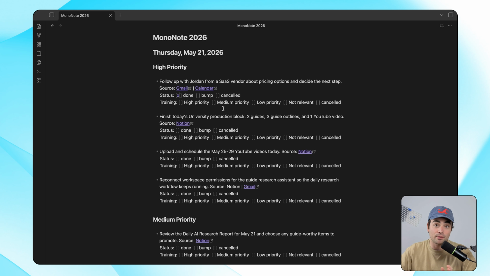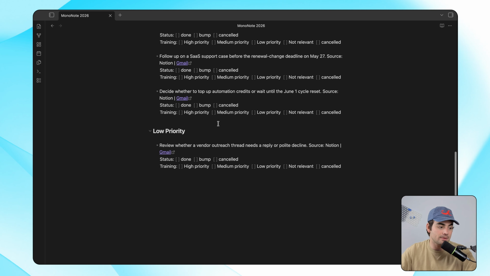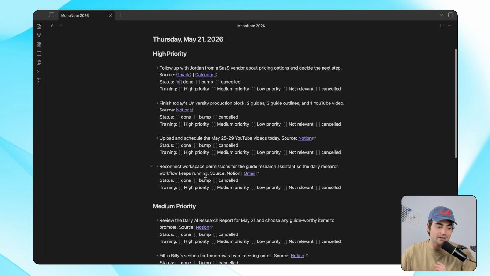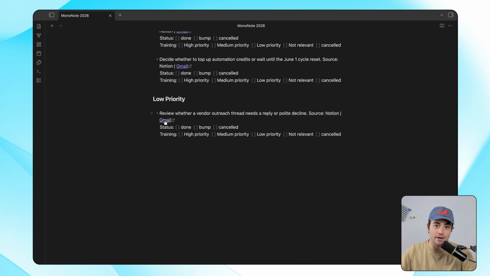Now, in the morning, when we're first looking at this, we may see something that's irrelevant. So that's the next cool part. You'll notice that all of our to-do list items here link back to where the task agent found them. So this is going to take me right to my Gmail, and I'm reading this in a different tab because I don't want to put this person on blast, but it's kind of a spammy outreach email, right? So I'm going to put not relevant and cancel. Actually, there shouldn't be this extra cancel box down here. We need to fix that.